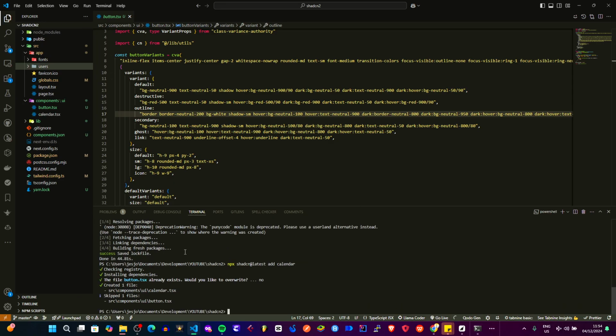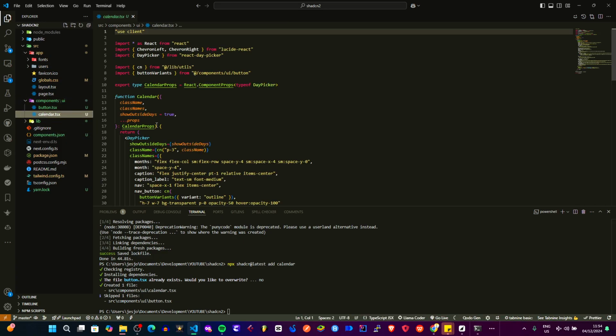You can see that it didn't ask us to use force or legacy peer deps, because yarn has fixed all those dependency issues that we are having. So that's the beauty of yarn. It takes care of your dependencies, where you'll be having issues with npm. Yarn will resolve everything for you. And you can see the calendar has been added.